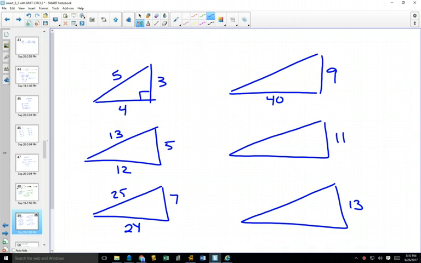And what do you think the other side's going to be? 41. How come you think it's 41? Because this side is always one more. Okay? That one works. If you do a squared plus b squared equals c squared, that works. Now, I'm going to say we have to skip 11. You're not allowed to ever think about the numbers with 11 whatsoever. Can you find 13?